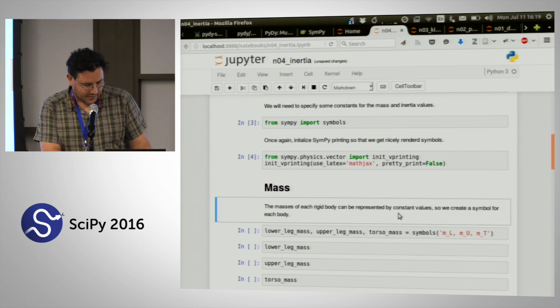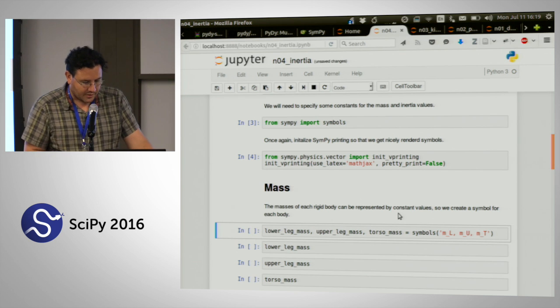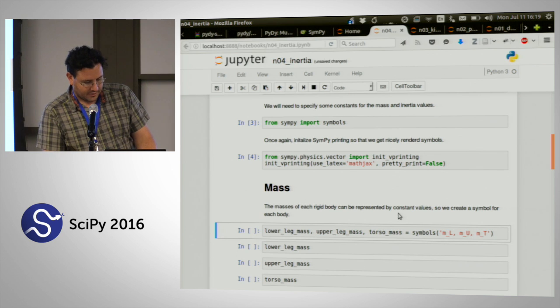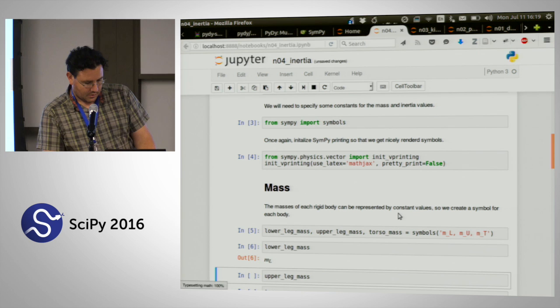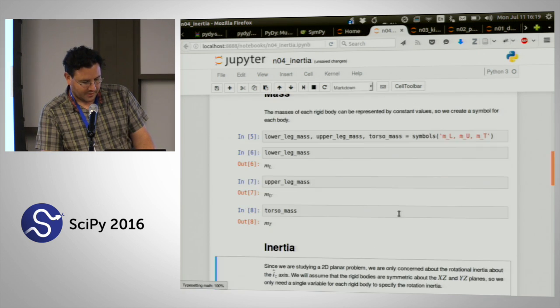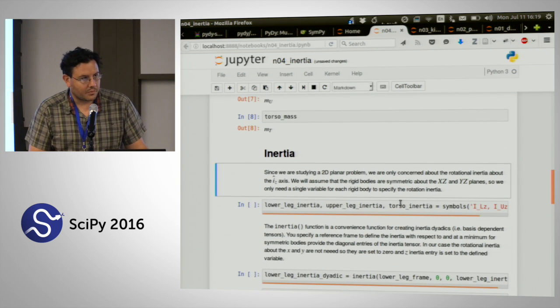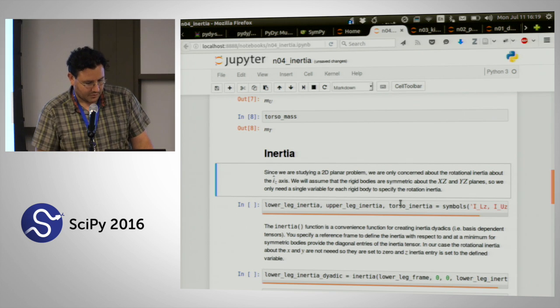And talking about mass, here we're going to create symbols for each of the masses for the lower leg, upper leg, and torso. And then you get a symbol for the lower leg mass, upper leg mass, and the torso. It's pretty simple. It should be kind of what you expect.